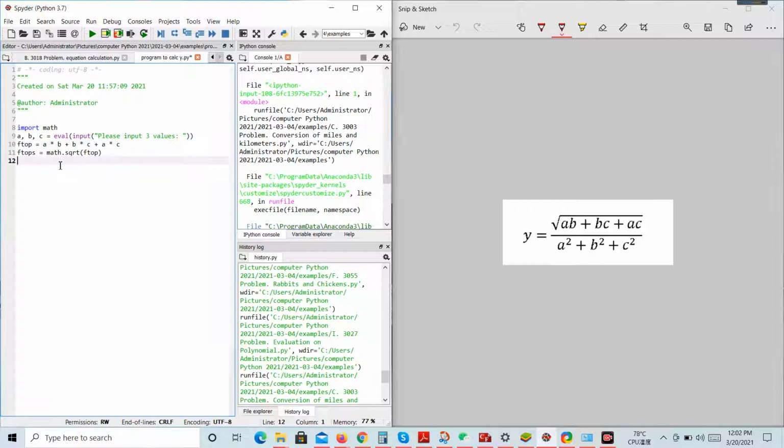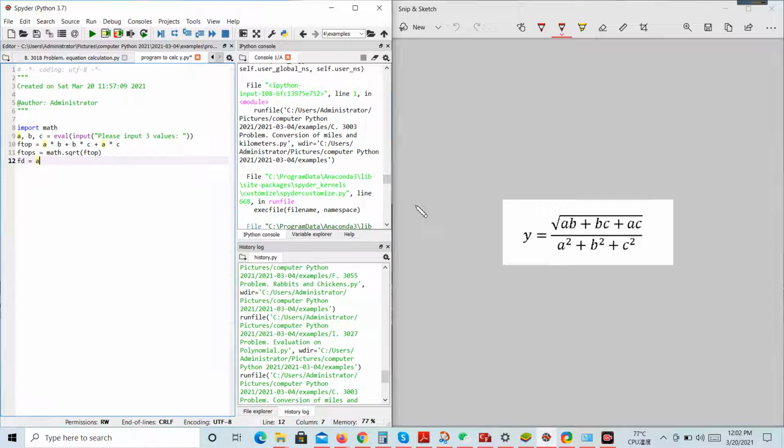Okay, so let's continue. We'll now say y, which is the last variable we're declaring, no, y is not the last variable, sorry. Let's declare the lower part of the formula, which is fd equal to a squared, which is equal to a times a.